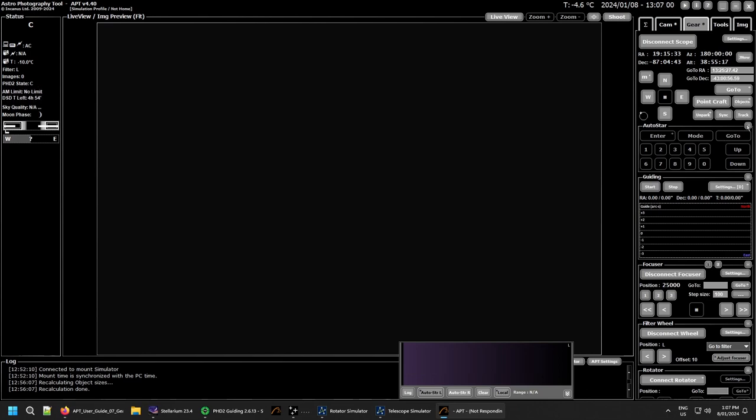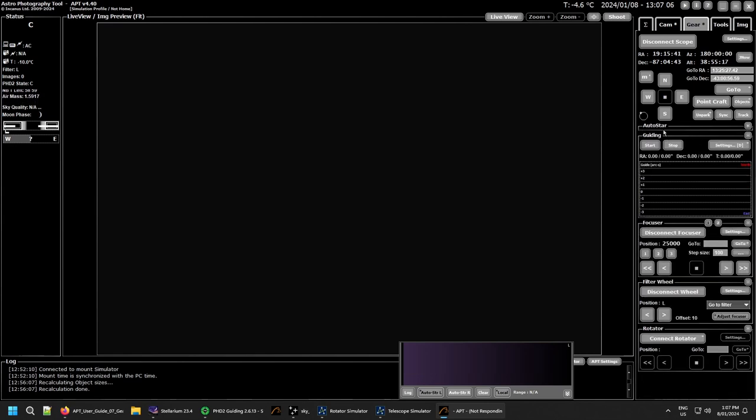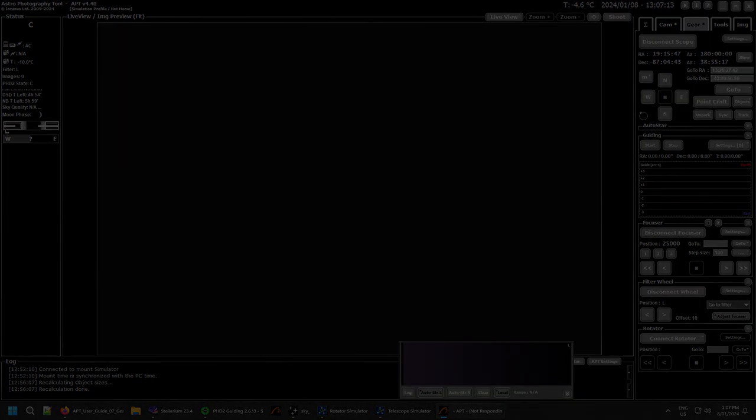Now, just one thing, you can hide sections you don't need in the gear tab by simply hitting these little boxes on the side. Because I don't use an Autostar, I can hide it. I don't need to look at it. And that's it for the Autostar section. Nice, short and quick. Okay, so time to move on.